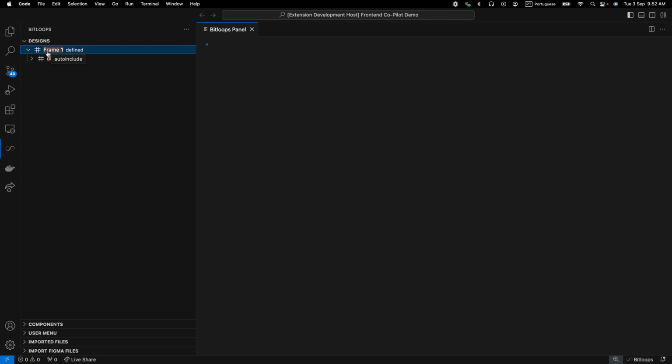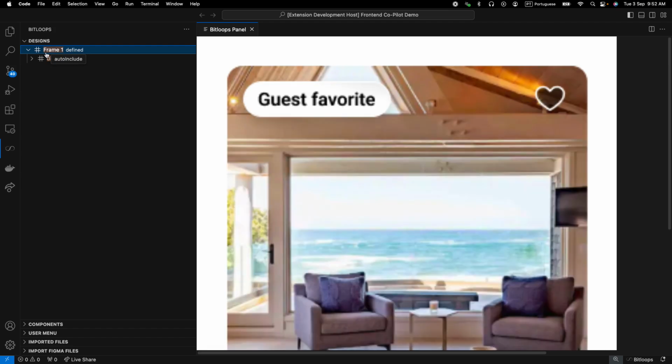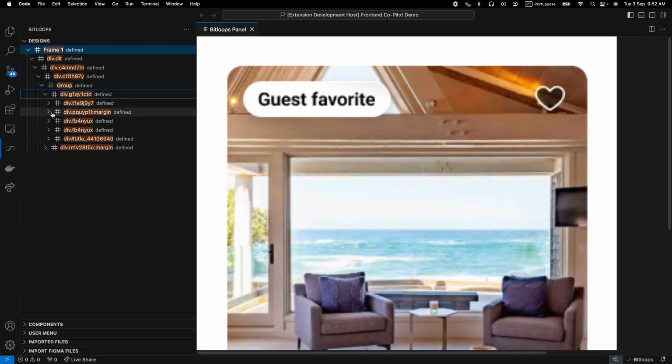The structure of this frame is exactly the same as you would see it in Figma. We keep 100% synchronization at this point. You'll also notice that we have defined many of the different elements. However, we don't automatically define all of them for a couple of reasons. One is we want users to understand how this works, but two, users will also want to have their own say in certain definitions. So as we go through, we'll identify one that is undefined.